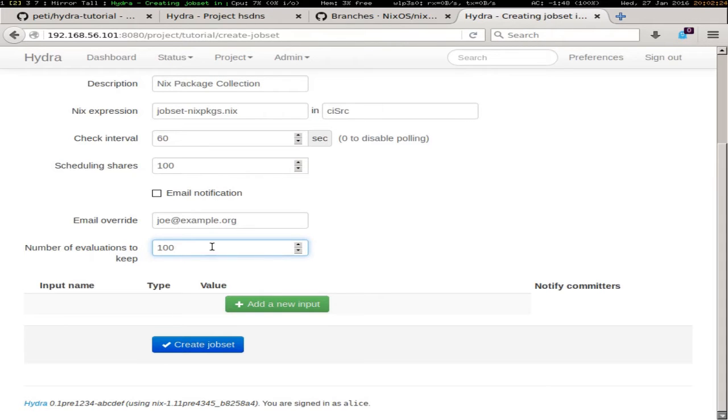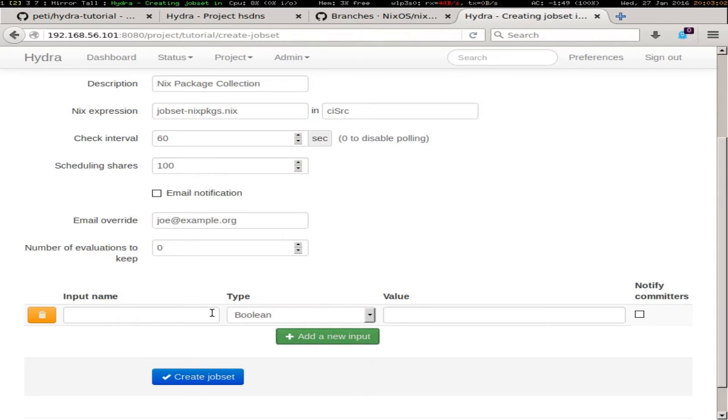Or if you say, I build only what is the latest and greatest, and that's what people are supposed to download, then you can set it to 1. Or if you say, I run those builds only to see whether they work or not, and the binary packages are actually a nice side effect, but that's not what I really care about, then you can set it to 0, which is what I do most of the time, actually. So if the builds are there, they are there. But it may happen that the build is run and then it's garbage collected half an hour later and it's gone again. What I care about is the build log. I care about the information whether it succeeded or not.